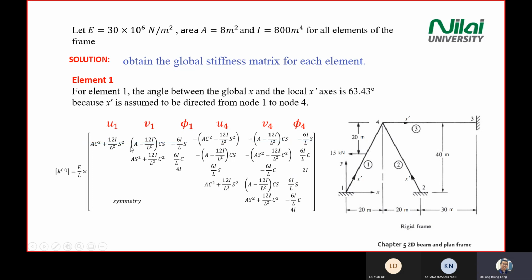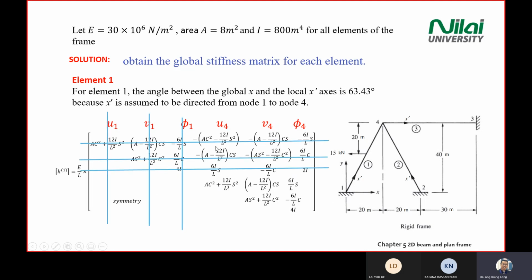After that, you look at the boundary condition. Point 1 is mounted to the floor, so there's no movement. So you can close the matrix already. You can use a pencil to close it. So for element 1, you don't have U, V, and rotation at point 1. You just close it with your pencil, drawing a line. You are only left with U4, V4, and rotation 4, the displacements at point number 4. Okay, so this is for element 1.